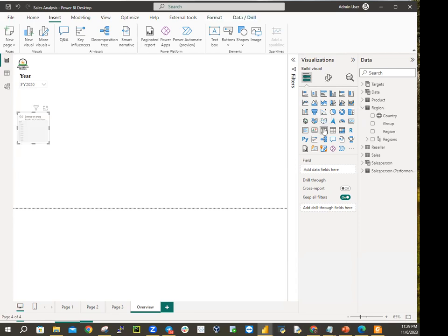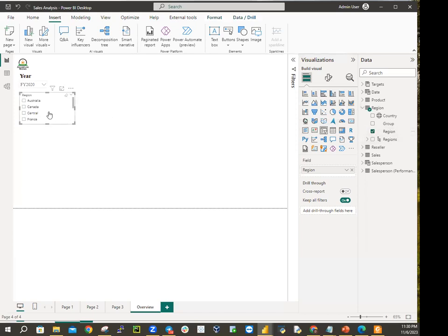So you have it here like this. Then you now go to your regions under your data. Come to your region, okay? Not the one in hierarchy, not this one, regions. The ordinary one inside the region, check it. So it's going to bring up your region like this.